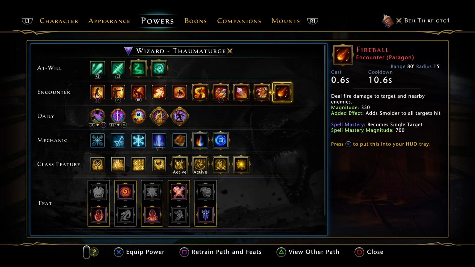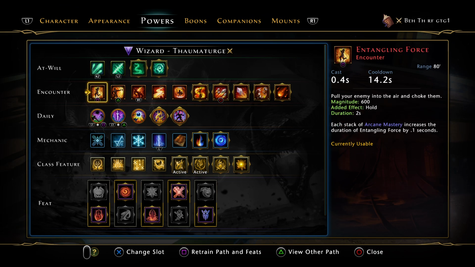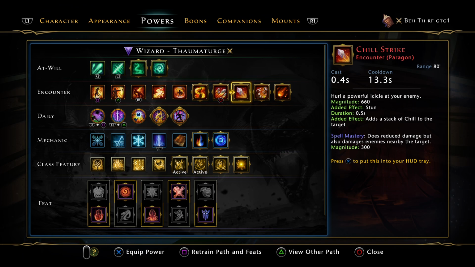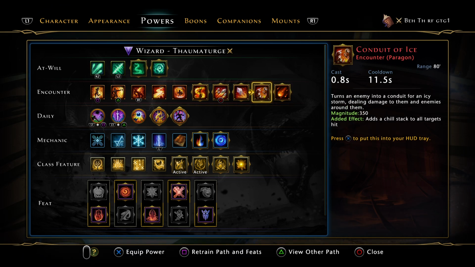Fireball has a 10.6 second cooldown, so you can get it off and it'll be up during artifacts, or you can even get it twice during an artifact call with Artificious Persuasion. So Fireball is very strong in R1 because of that. And then obviously Icy Rays, Repel, and Entangling Force. If you don't like Fireball and you like Icy Rays in R1, then you're left with Chill Strike being the other one, which isn't bad, but it has a slower cooldown compared to Fireball, which I think is superior.